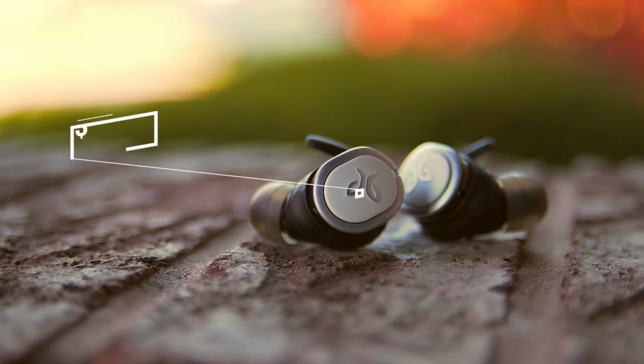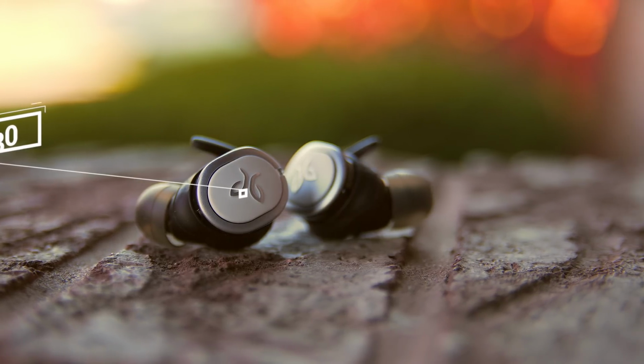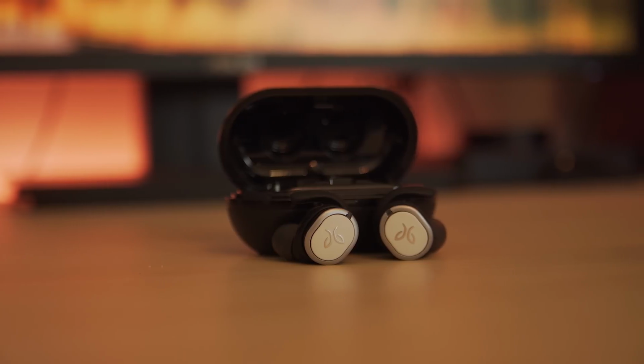I was initially pretty hesitant to use completely wireless earphones, mostly because if I lose them, then you're screwed. Plain and simple. But I don't think I personally have to worry about that given my usage with them.